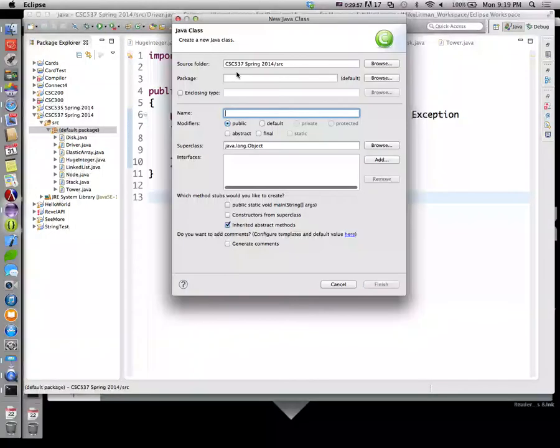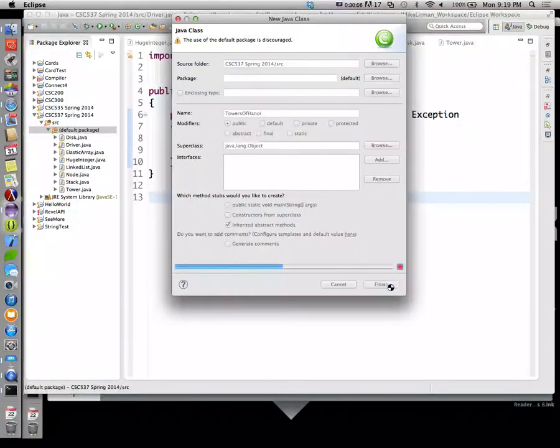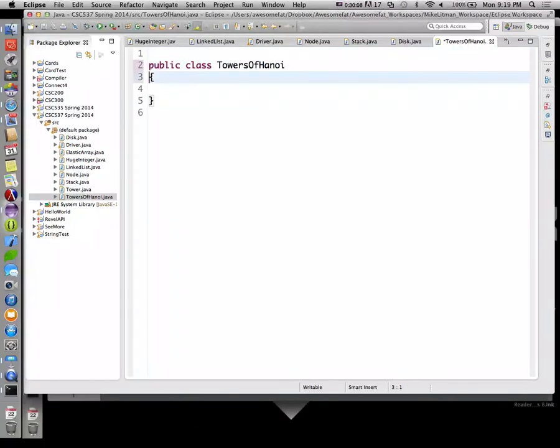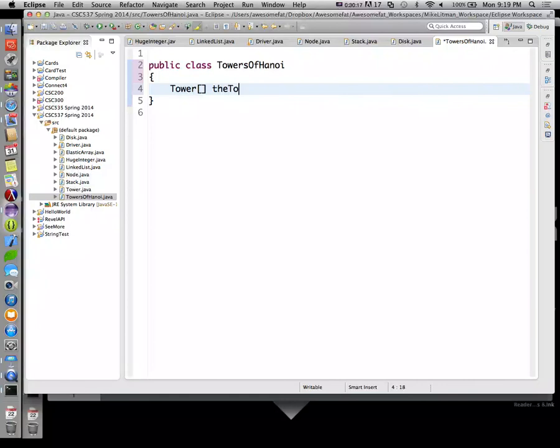All right, new class. Towers of Hanoi will be the name of this class. And this guy is going to keep track of 3 towers. So we're going to have a tower array called the towers. This guy will be private. Public Towers of Hanoi.